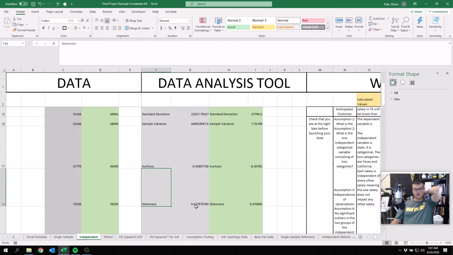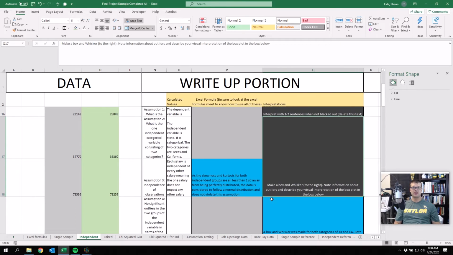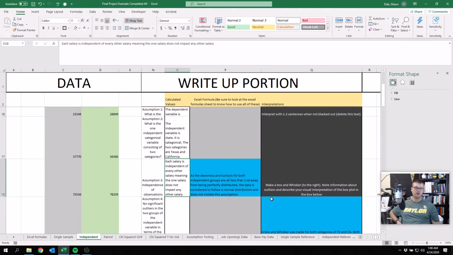The skewness for Texas is 0.4279, and for California it is 0.470846. Because these are all under 1, or all within 1 standard deviation of not being skewed, platykurtic or leptokurtic, we can determine that this data is normally distributed.